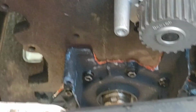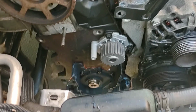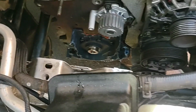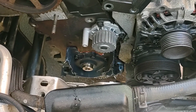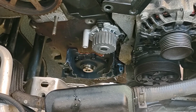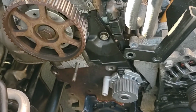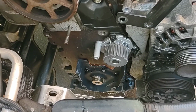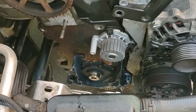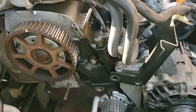So that little itty bitty line is probably also present on the inside, and as long as I give this enough time to cure and it dries to a glue like it's supposed to, or dries to a rubber, whatever it is, silicone, blah blah blah. Once it dries a bit, it'll be fine. It'll hold on strong on the inside, regardless of how much oil splashes on it. And then after this cures for like an hour, we'll come back and we'll put the seal in, and then we'll let the seal sit for a bit, and then we'll go ahead and put in some parts and get this timing set back up.